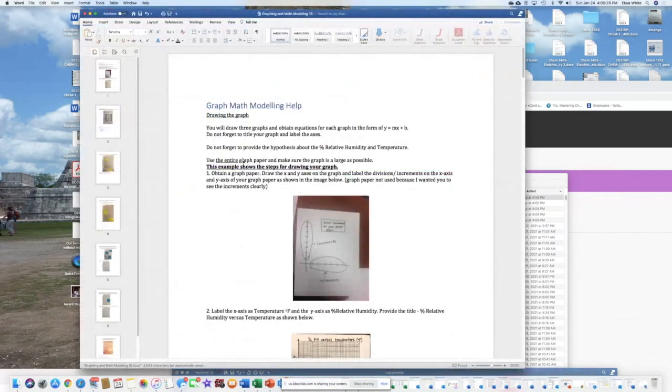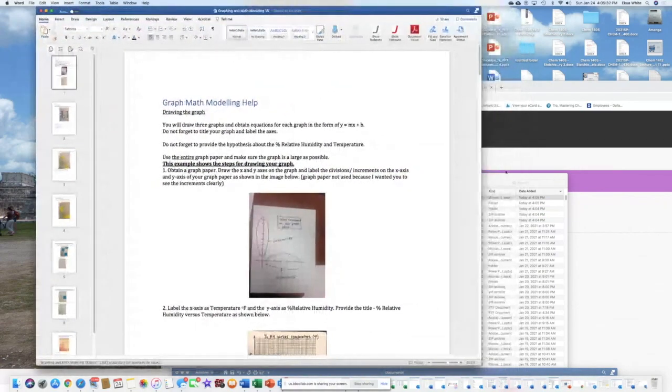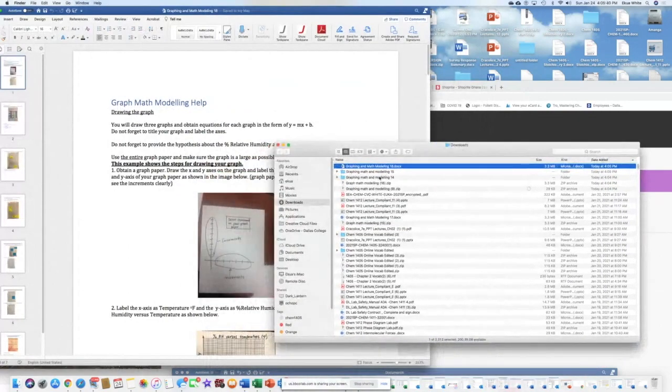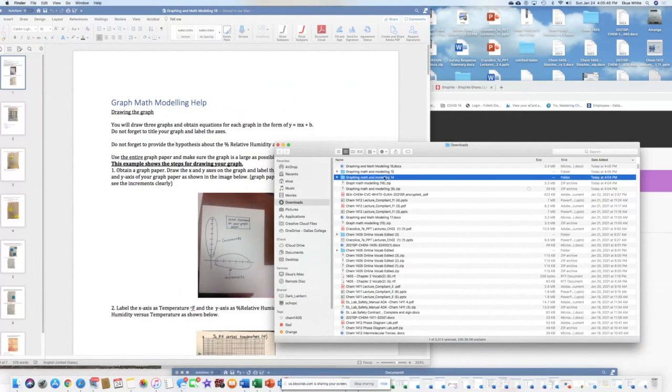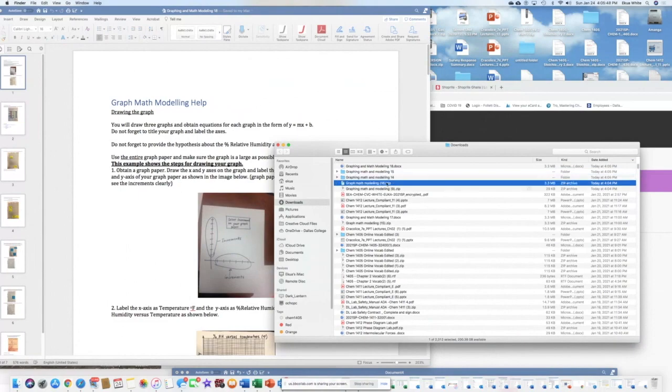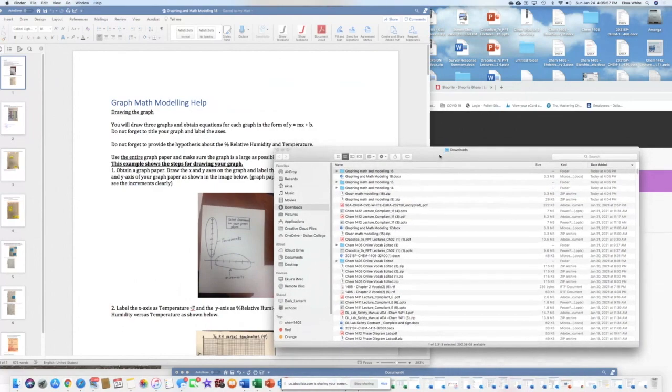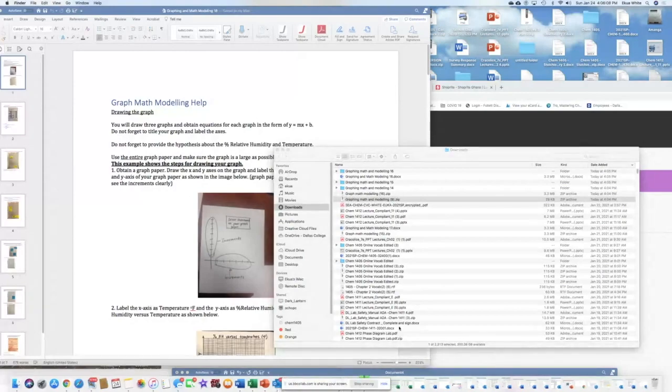Okay. So this is a help folder. What I will do is try to open it side by side so you can see. This is the help folder. You see that, right? And I'm trying to find the one that has the directions. It's one of these. Let me make sure I copy the right one because they have the same name. I think this one here is what I'm trying to get.